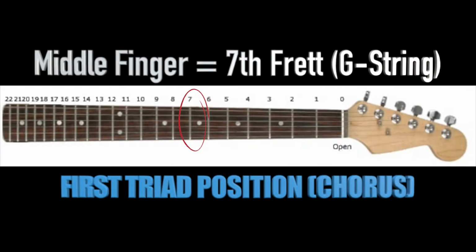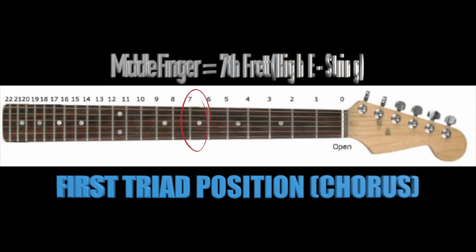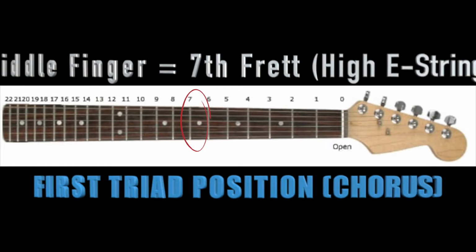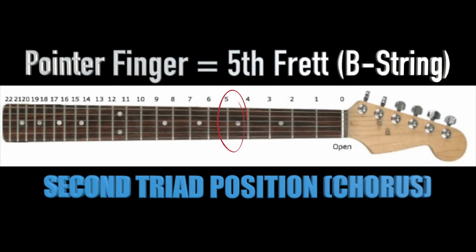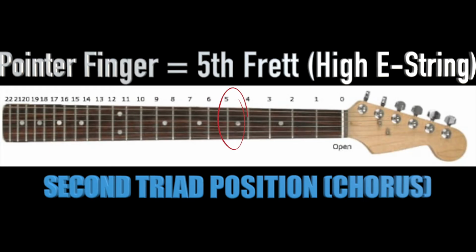Okay, so we're starting off, the way that I play this is I use my middle finger on the first positioning here, just barring. My middle finger is on the 7th fret of the G string, the 7th fret of the B string, and the 7th fret of the high E string. So that's your first one. Then you're going to move down so that your middle finger is on the 6th fret of the G string, and then your pointer finger is barring the 5th fret of the B string and the 5th fret of the high E string. So that's the second positioning.